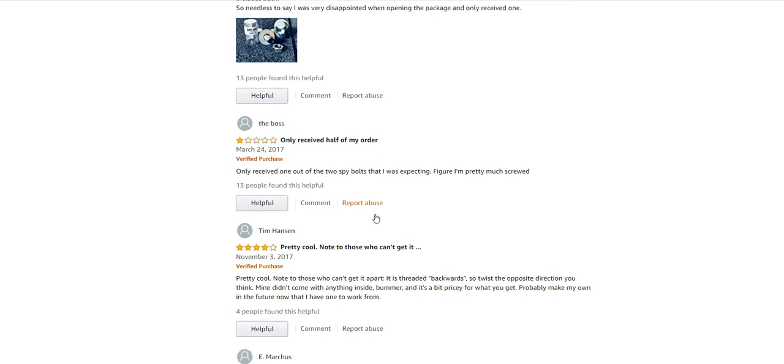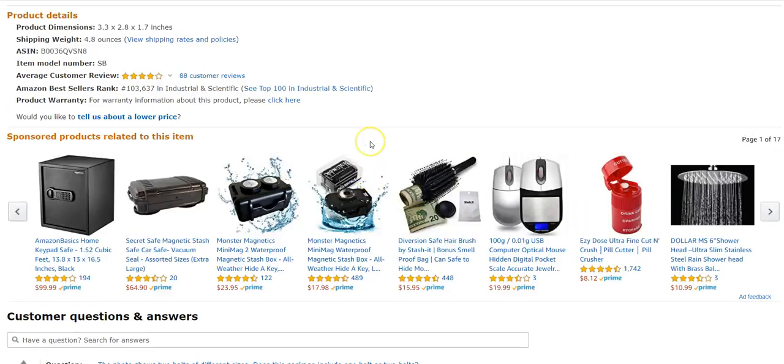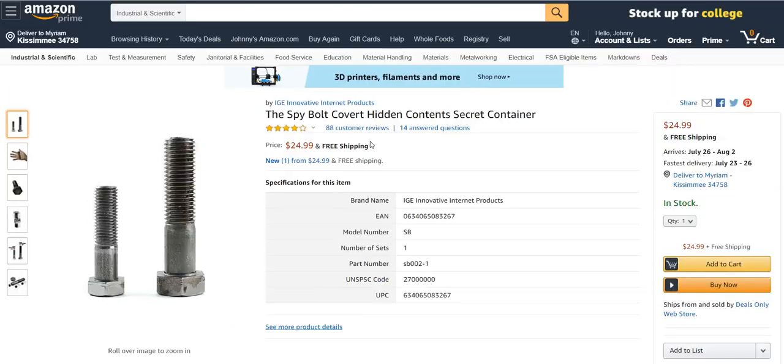So I think that, here's another guy, only received half my order. This is exactly what I'm talking about. When you're paying $2 for these bolts and selling them for 25 bucks, be generous. Throw in both sizes and you're going to have happy customers. But this guy is obviously upsetting customers by showing two sizes, not allowing people to select, and then people get it and realize they only got one. I'm sure this guy gives out countless Amazon refunds as well, since all somebody has to do is complain to Amazon, and Amazon's quick to give a refund. But yeah, it looks like this product has plenty of margin.